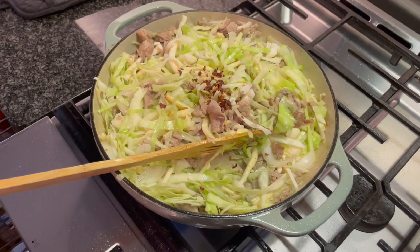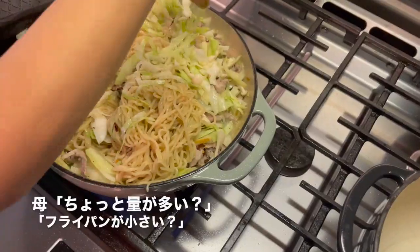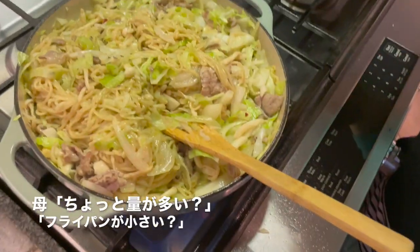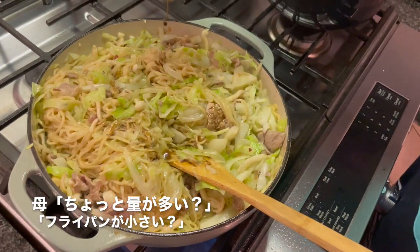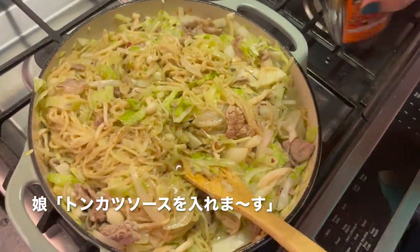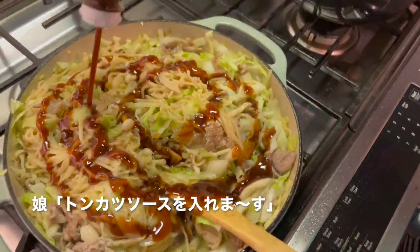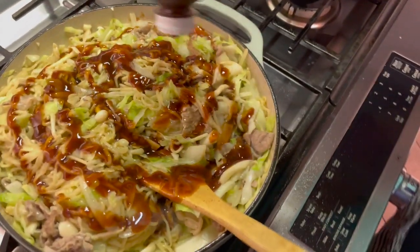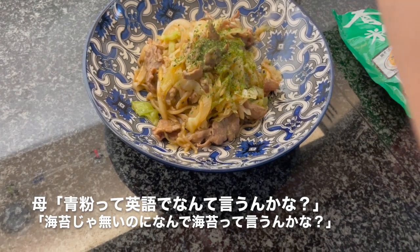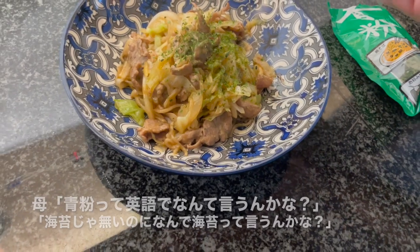These are the noodles that we made. It's too much food and it's a little bit skewed. We should get a bigger one. I'm just looking at it as you're shaking. Worcestershire sauce. Home cooked sauce. I don't know how to say it in English, this one. It's not a noodle, but it's called aloo. And what's it called? Bonito. Bonito.